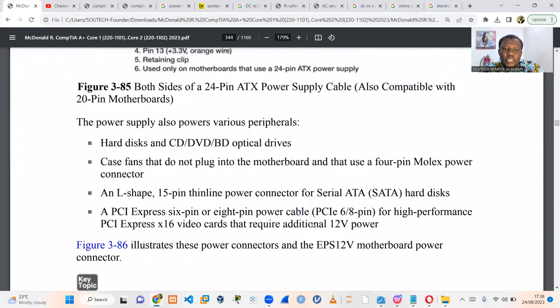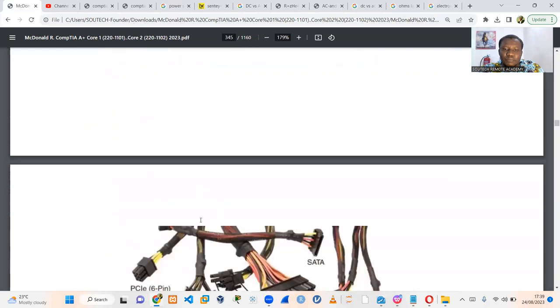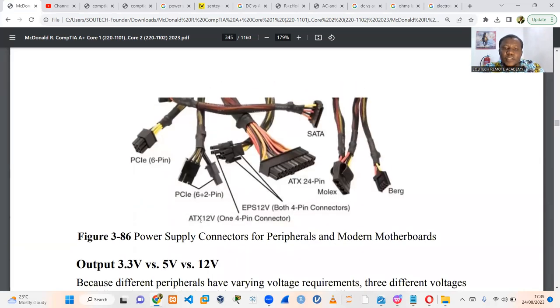So one thing you should understand is that the power supply is what powers all of these. I've already talked about that. The hard disks, the CD drives, the fans. You have to ask yourself, where are all of these items getting power from? So if there's no power on the motherboard, of course the system cannot start and none of these can be powered up. Like I explained earlier, this goes to the board, this goes to the board, this goes to the hard disks, this goes to the board.